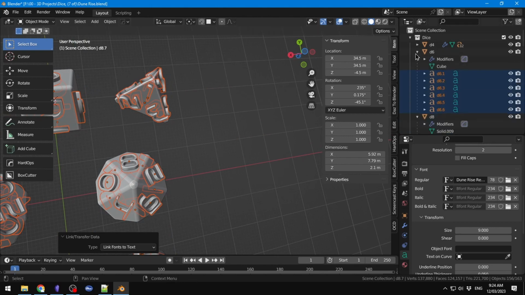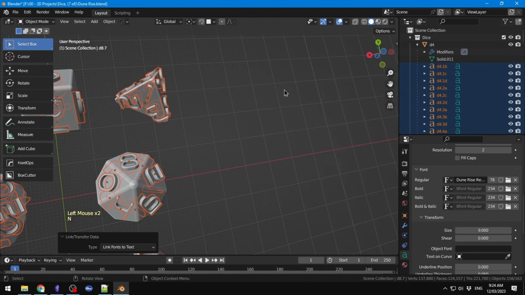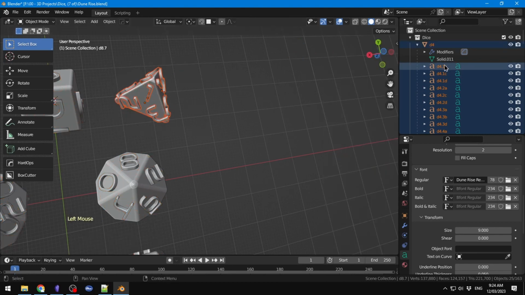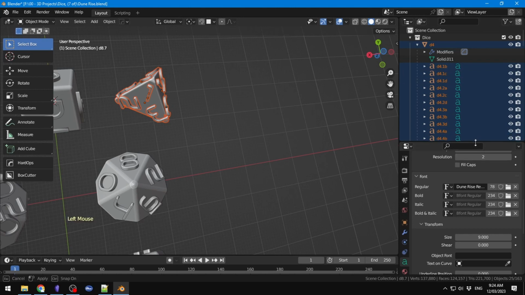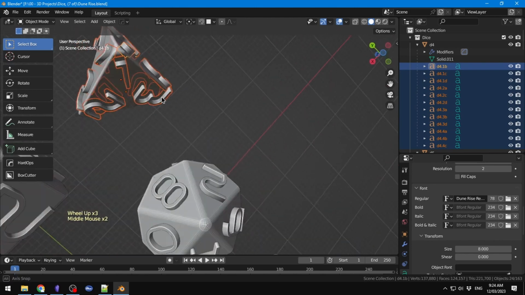So initially I'm just going to start with the four-sided dice because it's the easiest, and I'm going to open up all of these things here, which is a click and hold. Did I activate screencast keys? No, I did not. Alright, cool, fix that. So I'm just going to focus on the four-sided dice, but in the outliner I'm going to select the first of the text characters and then hold down shift and select the last of the text characters. This allows me to modify them all at the same time. I like this idea. I like being lazy.